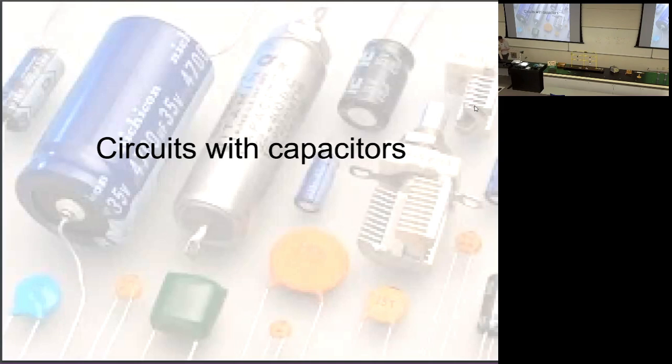Okay, last topic then. I wanted to talk about circuits with capacitors, resistors, and batteries. Circuits in which we actually charge up the capacitors using the batteries and resistors. So this is putting together all the circuit components we've been talking about. We talked about capacitors, we talked about resistors, we talked about batteries. Now we're putting all three together in this example. So it's all bringing the entire 9 lectures together in a very nice and tidy way.